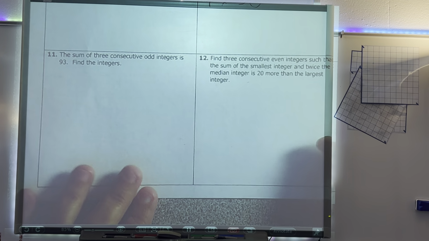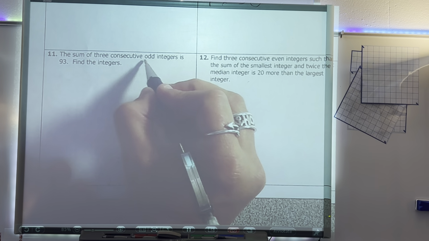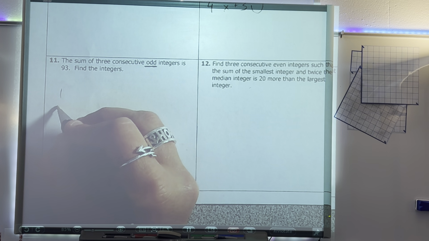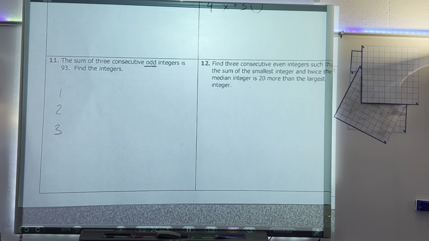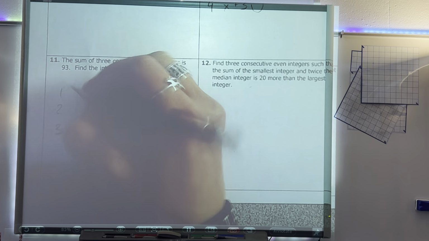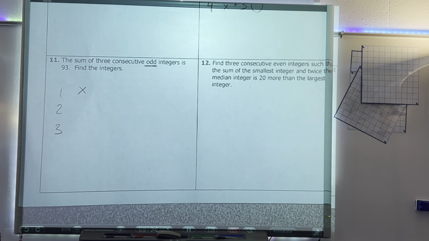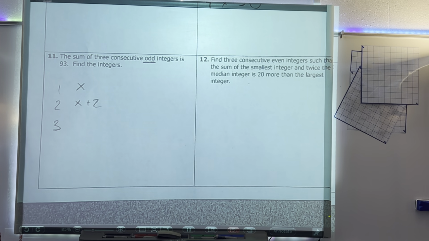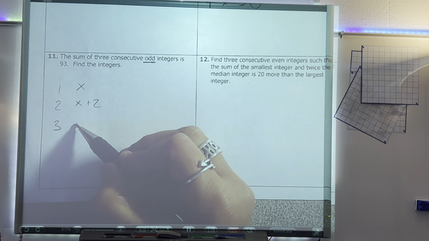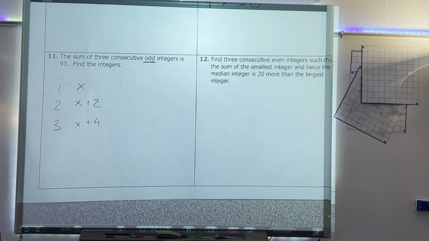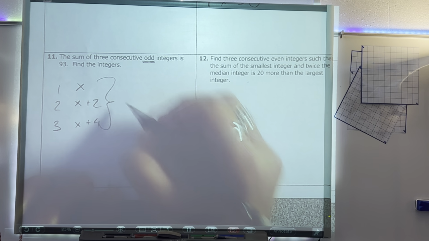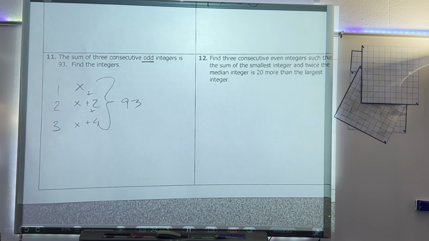All right, this one here, it says the sum of 3 consecutive odd integers. So I'm going to still pretend my first one is 1 because that makes my life easy. So my first one is x. If it's odd, my next number isn't 2, my next number would have to be 3. So how would I get from 1 to 3? I would have to add 2 that time, right? And then to get to the next one, I would have to add 2 more, 4, because I'm skipping by 2s, right? Then the sum, so I'd add all those up, and that would be 93. Good there? And we would solve it for x.